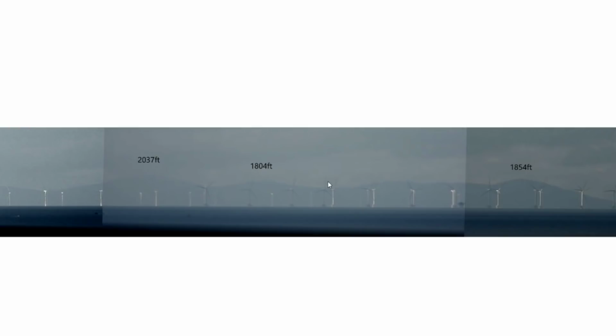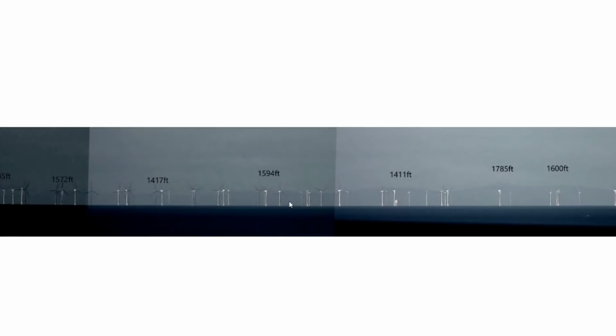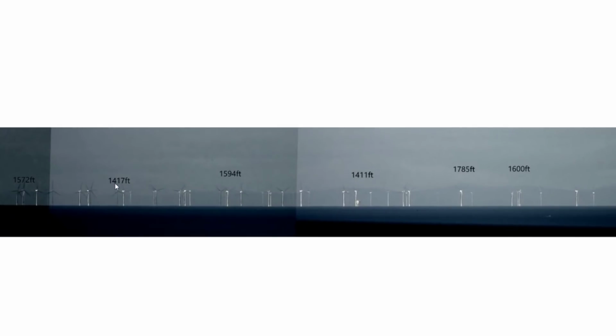No, when you start putting the curve in, wait. When you start applying the curve, because this one is like 72 miles away, this one's like 75 miles away, it should be swapped around on the curve. So this 1804 one should appear higher than the 1854. All this kind of detail will be swapped around on a ball, but because it all matches up perfectly on a flat, as we look at it, the 1572 is higher than the 1417. 1594 is higher than the 1417. This wouldn't work on the ball.